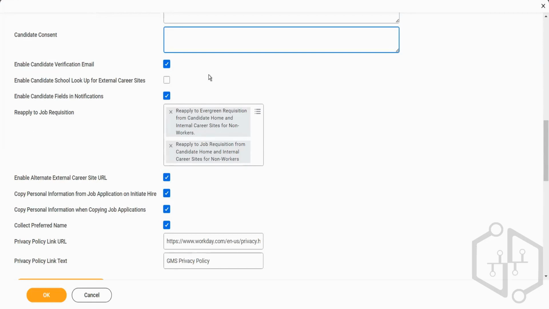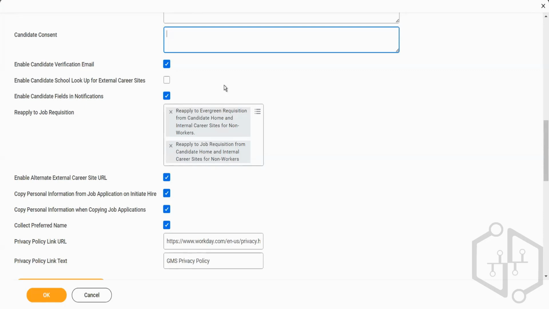So if we are enabling this, it means that if a person is just typing 2 words, the name of the school should come up. Okay, so Workday will have its own library, and using machine learning, it will quickly suggest that, okay, this is the school maybe you are searching for. And if a school is not present, then I think we have to look at the back end or talk to the Workday team or integration team that our school name is not coming up.